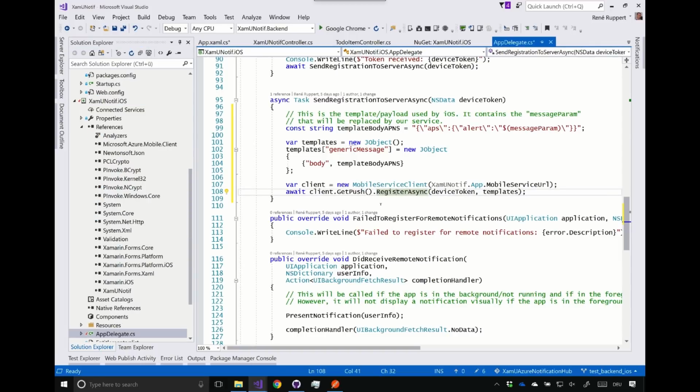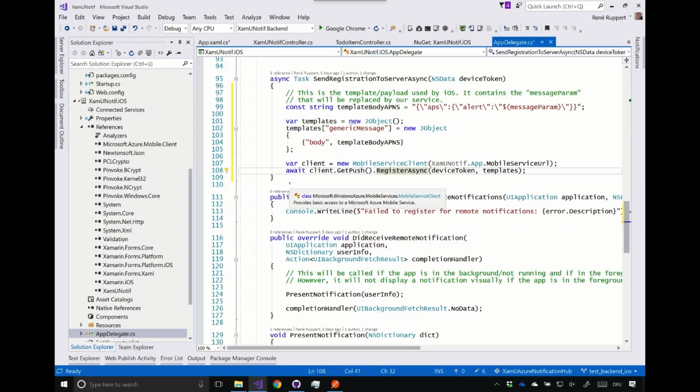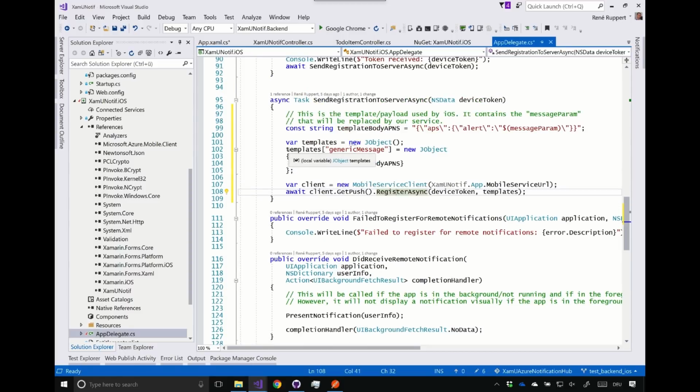If you're interested in the details, again, I put more information into the README file of the GitHub repo. There you can see the controller behind this logic. For us, it's important that this controller will pick up the registration information and forward it to Notification Hub. Also remember, it can do that because our backend has been associated with the Notification Hub. I'll quickly add the code for Android and UWP. And then we also need to add the part where we actually send messages.